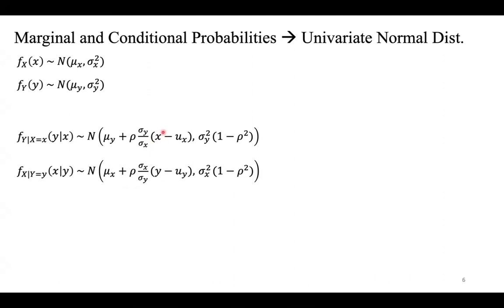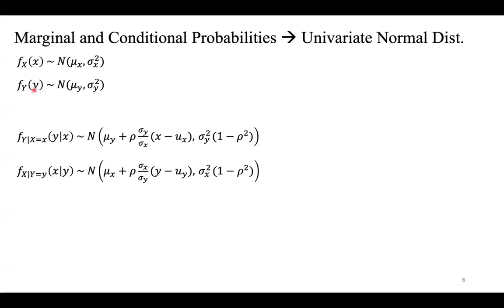the variable here is not x, but now this function is actually a univariate normal distribution. And then it is going to be in terms of y here. Y is only going to be the variable, and you can see that here this form, so the original mu y plus rho sigma y over sigma x times x minus mu x, this becomes the new mean of that normal distribution, and this thing right here becomes the standard deviation, or I should say the variance of that normal distribution, right?